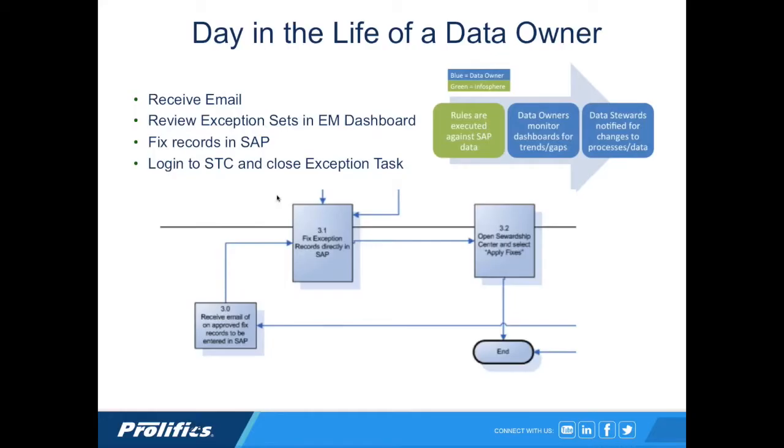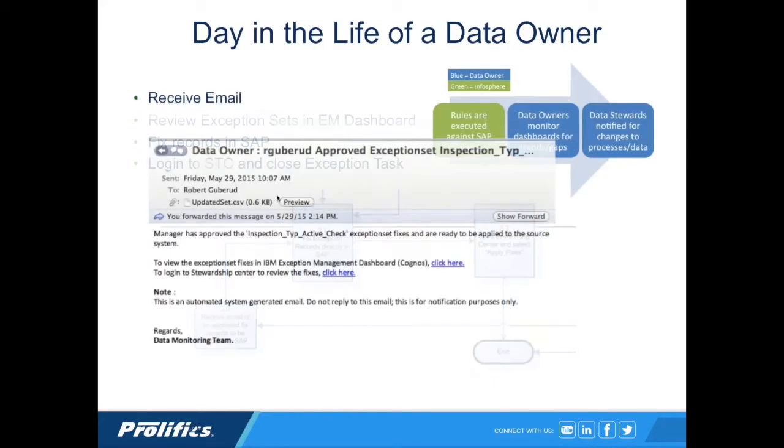At that point, they'll log into the Stewardship Center to close the exception test. I should say, once they've fixed it in SAP, they then log in and close the task. So they too receive email when there is an approved exception set. They'll receive the email and they'll receive the exception set itself.